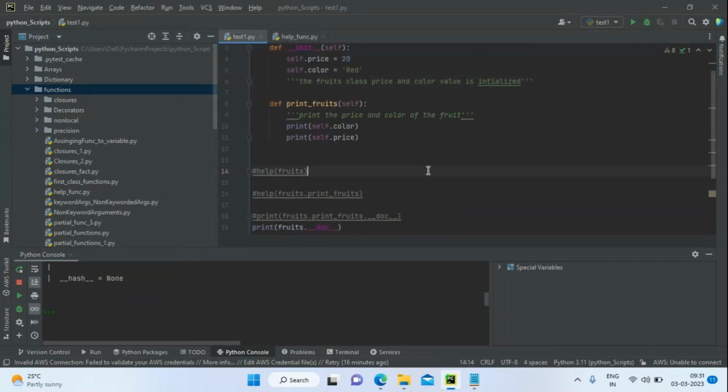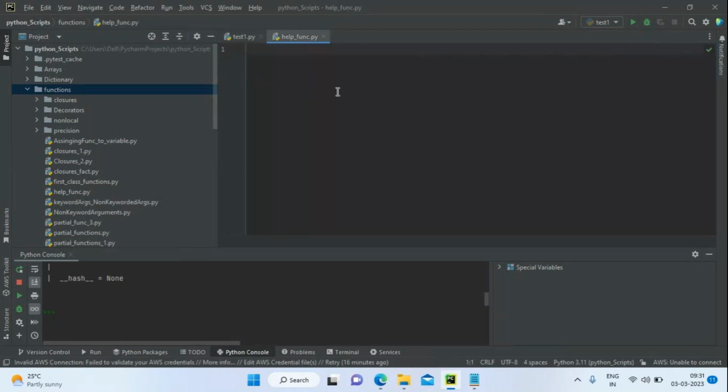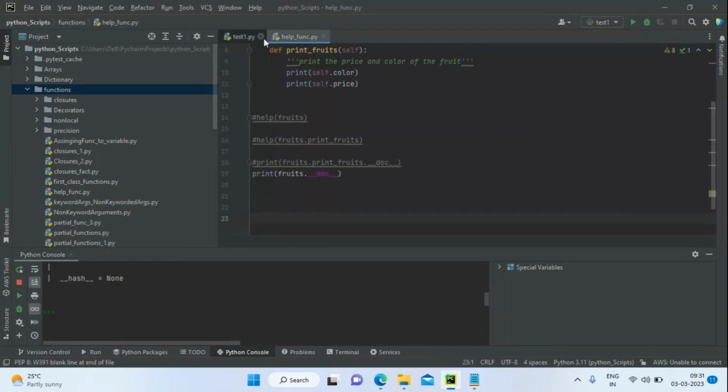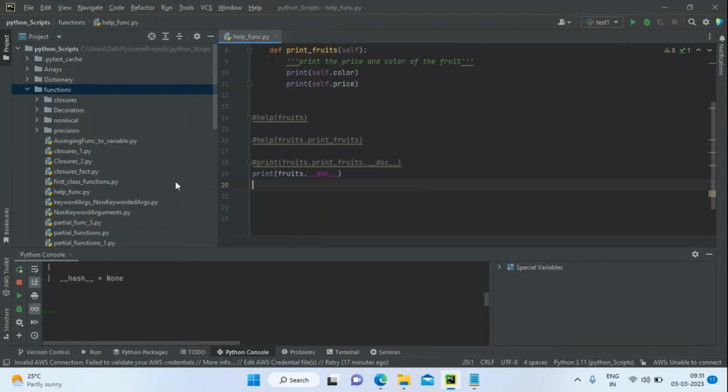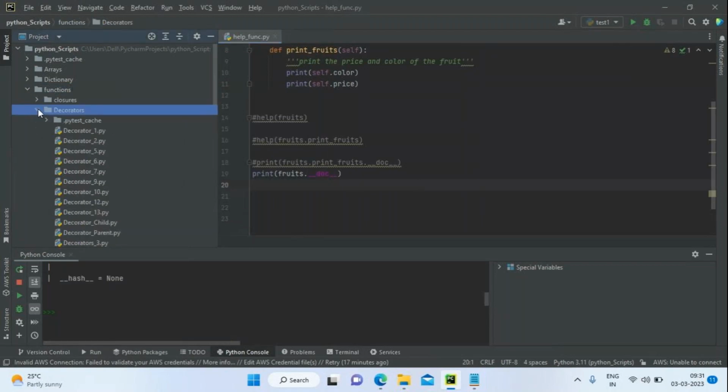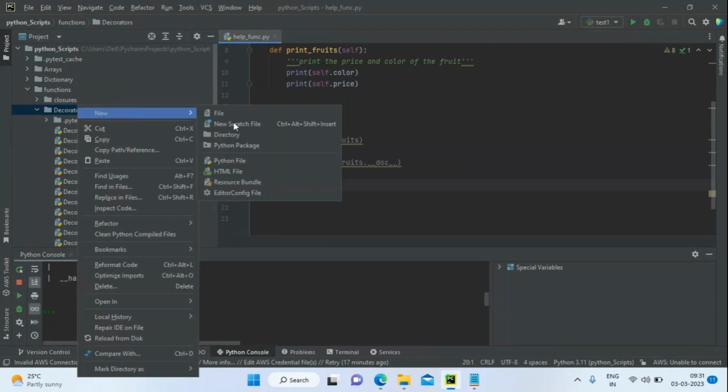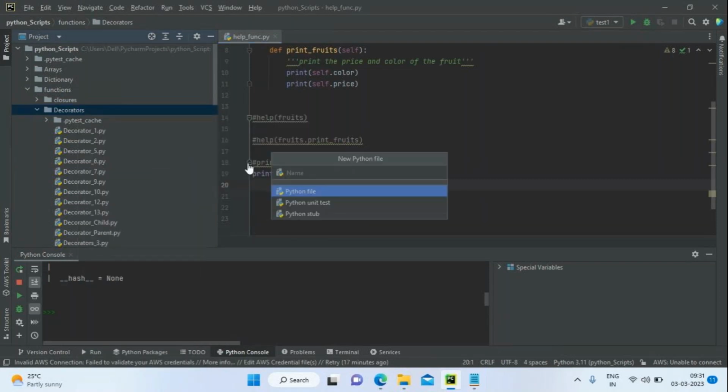Just copy this entire thing and paste in help function. Now I'm going to have one more topic in the functions under the decorators. I'll create one topic called range does not return an iterator.